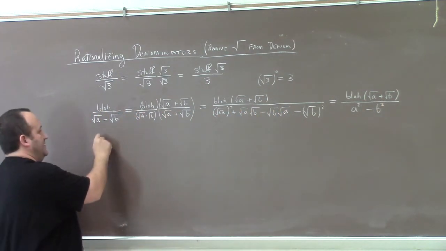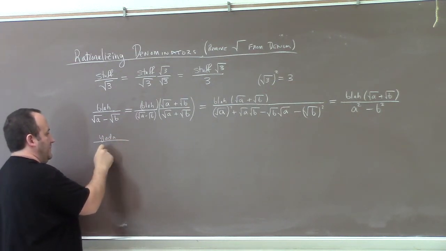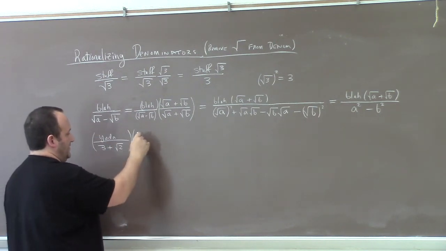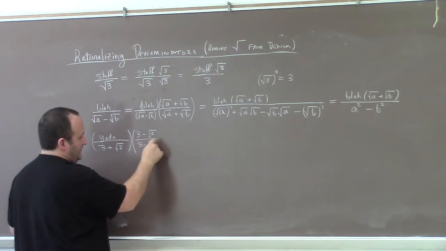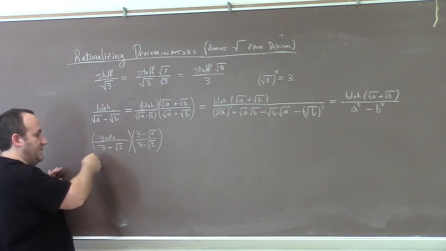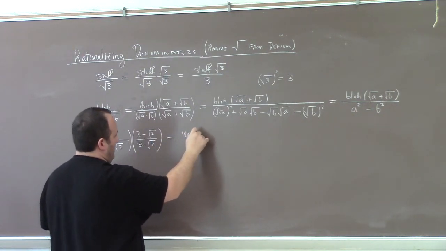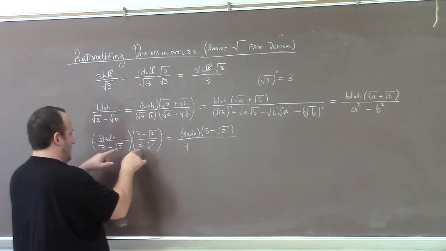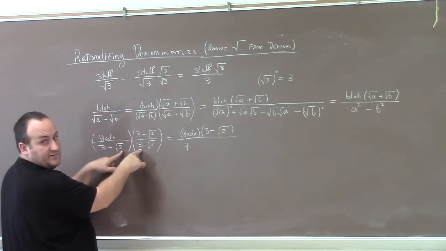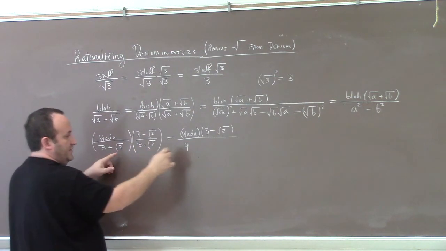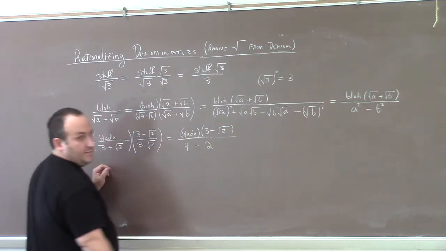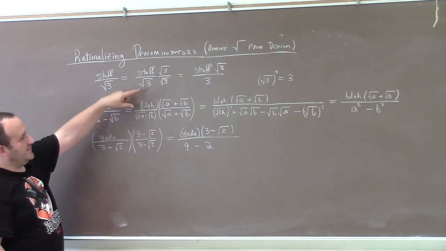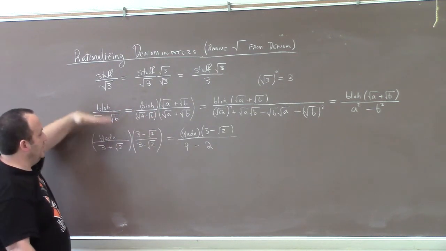And if instead you had yada over, I'll go back to numbers, 3 plus root 2, if you take this and multiply by 3 minus root 2 over 3 minus root 2, this trick will work to remove the radical, because that gives me 9. I get minus root 3 root 2, I get plus 3 root 2, so those cancel. And then I have minus the square root of 2 squared, which is just 2. So as you can see, if we multiply fractions by the right kind of number 1, we can remove the radical from downstairs.